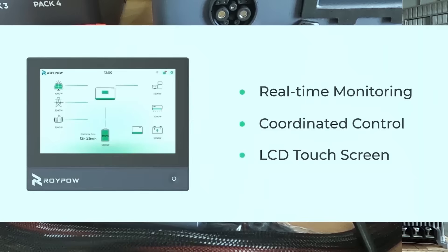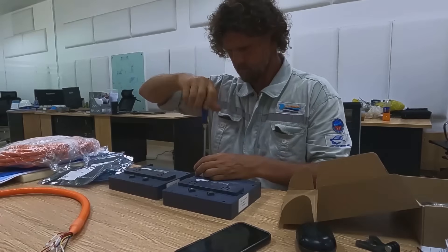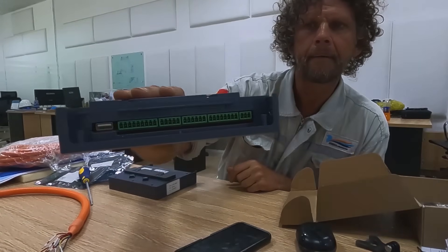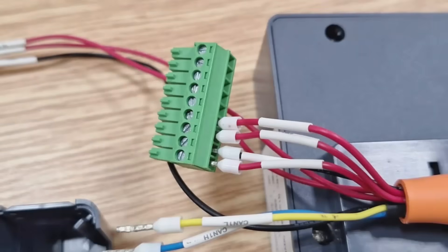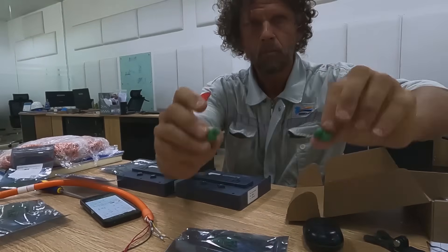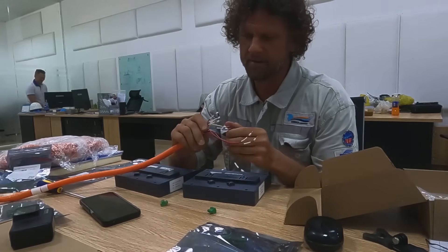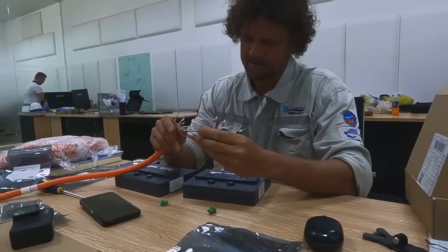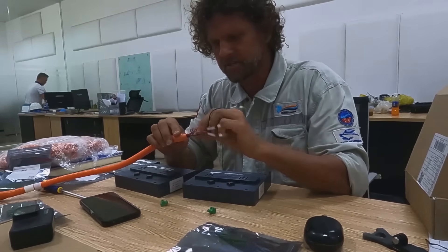There is only one more thing to do and that is to connect the monitor with the system, which basically means I need to connect all of these labeled wires to the plugs provided — the wires coming from the orange cable in the bottom left of the screen. Don't worry, everything is coded and labeled. These are color coded but they've also got numbers on them, which I'm thankful for because of how I am with colors.